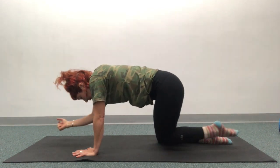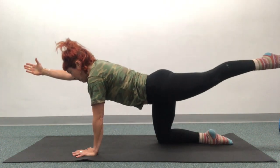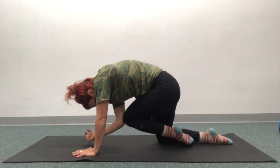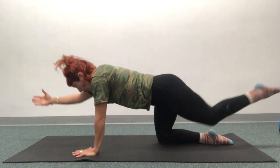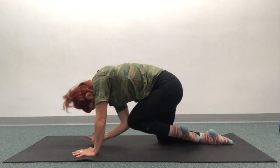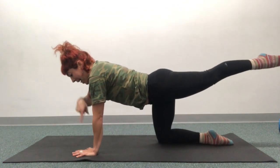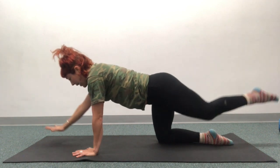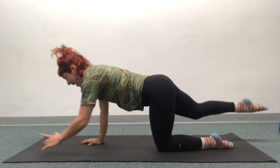Bend the elbow, bend the knee, tuck and curl, hollow out that belly. Inhale, lengthen to reach it back out. Draw the navel to the spine, curl it, and reach it. 2 more. Last one. Reach, reach, reach, reach, reach. Beautiful, pressing that left hand into the floor. Bring it on down. Seamlessly transitioning to the other side.